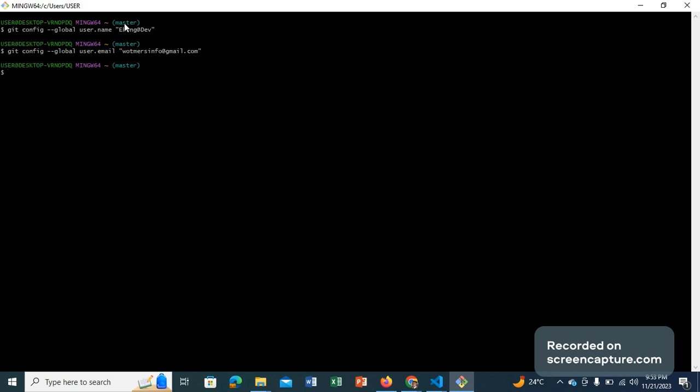Now to check whether or not this has successfully been configured to your name and your Gmail, what you do is you still git config. You are checking now. That's the difference. git config --global user.name, right? So you see the name that's configured. I have airborne div, right? Now let's check the email the same. git config --global user.email. See the email that is there, so they can automatically track me if I'm making any change to the central repository.